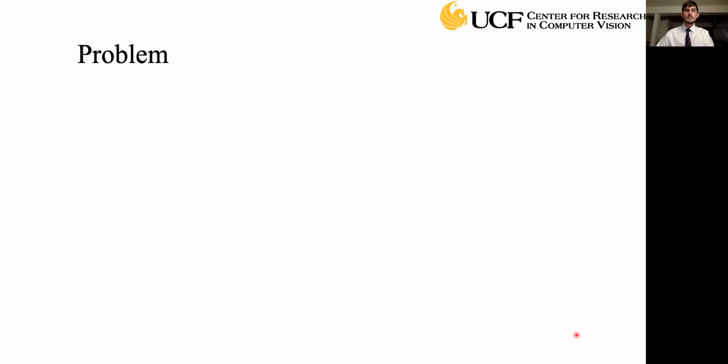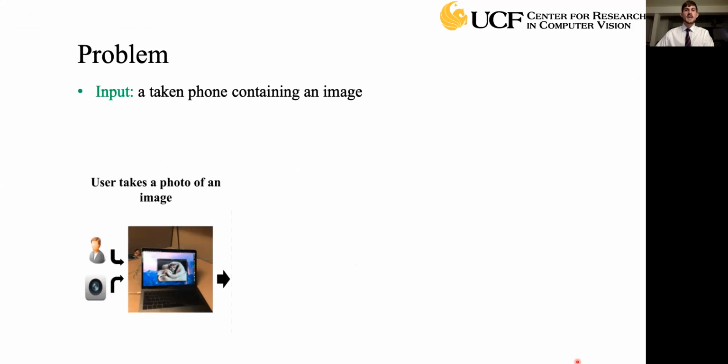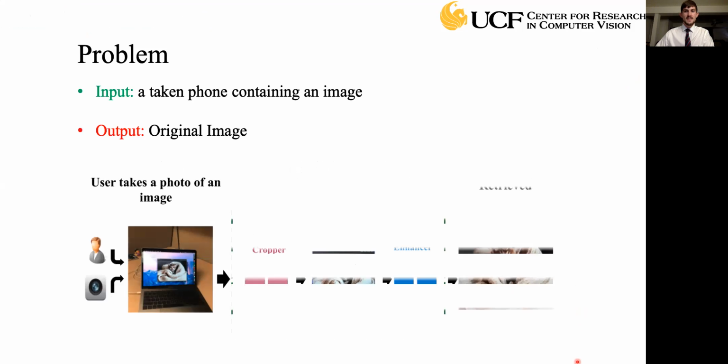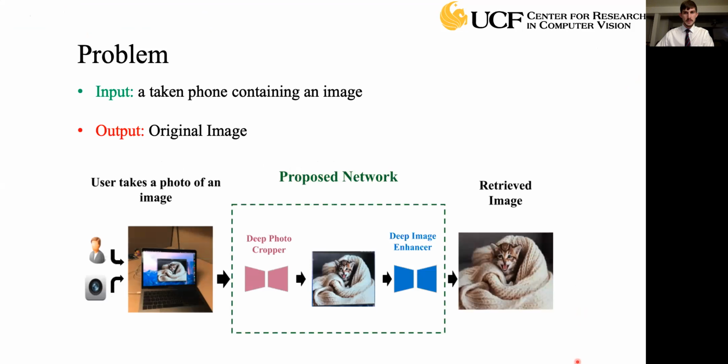In our paper, we propose a new type of image enhancement problem. We want to take a photo of an image and then extract the original image. For example, we may take a photo of a billboard and we just want the advertisement being displayed. This would also be applicable for imaging license plates, ID badges, and the contents of phone or laptop screens.